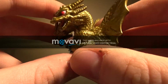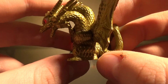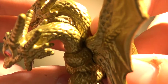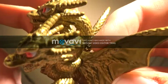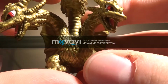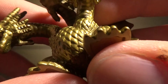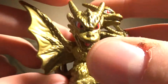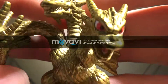Now for the detailing, and the detailing, it's alright. It's pretty good, but, again, it's alright. But we have all these scales going along the body, from the neck to the body and legs, going to the tail, and the upper part of the wings, and a bit more on the wings, which they're nicely defined. The bits on the neck, at least in the center, look good, but on the outer heads look alright. No detailing underneath the feet, but the teeth are detailed very nicely for such a small figure.